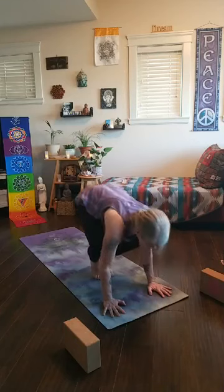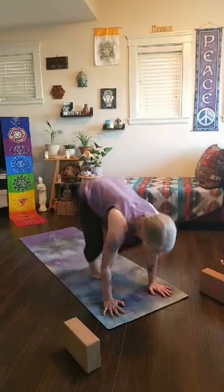Or just lower all the way back down. And if you go for the vinyasa, then hop your feet back to Malasana. Take one more deep inhale here.